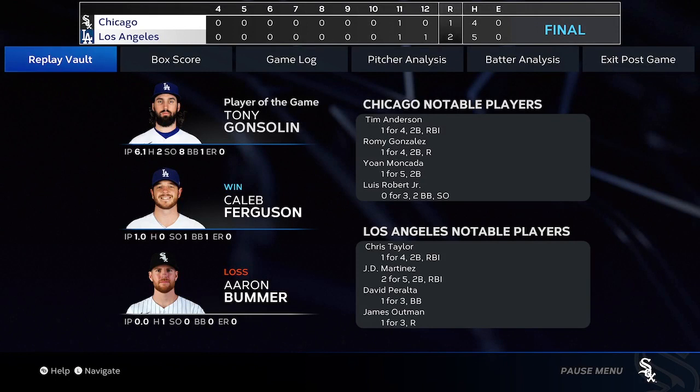Time of the ball game, 4 hours and 17 minutes. Tonight's paid attendance, a sellout, 56,000. The Dodgers thank you for attending tonight's game. And as you leave Dodger Stadium, we remind you to please drive home safely.